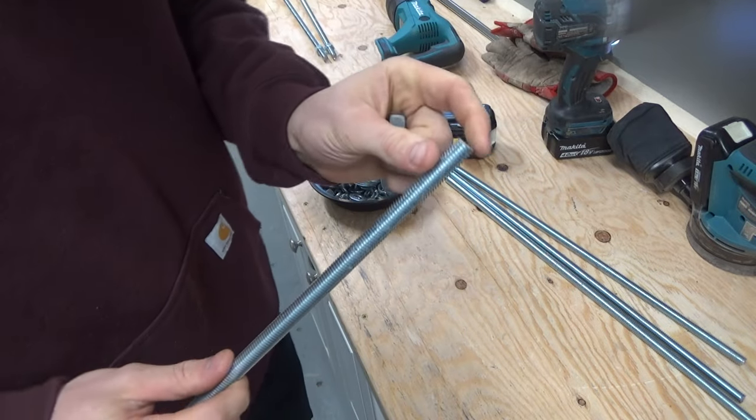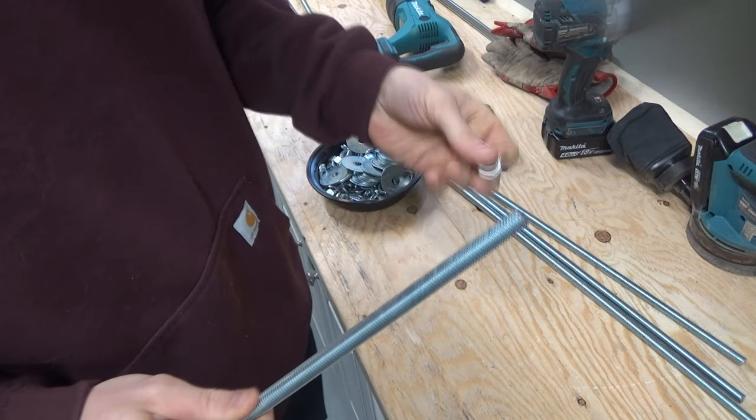You can see that number on there. But it worked really well. It doesn't look that wonderful, but man, does it work.